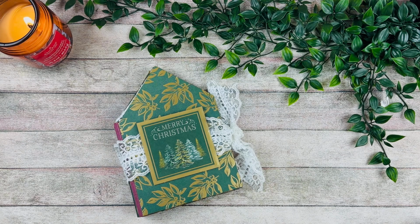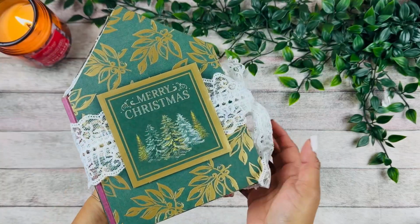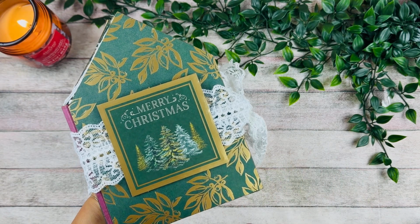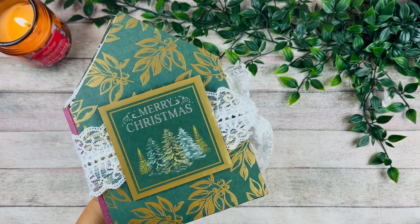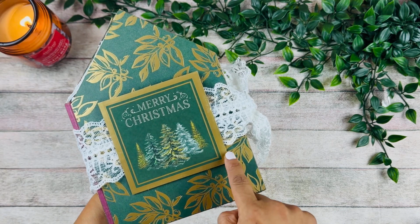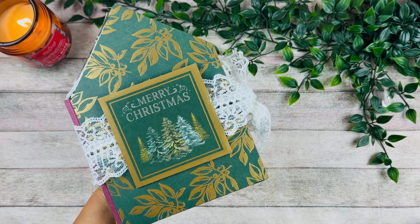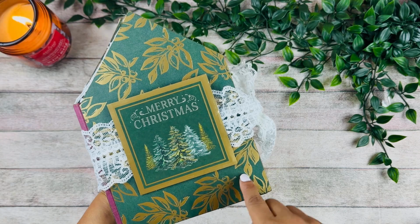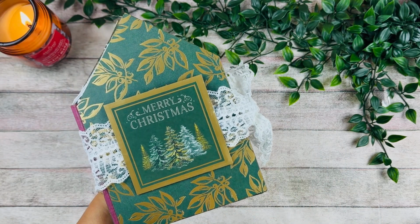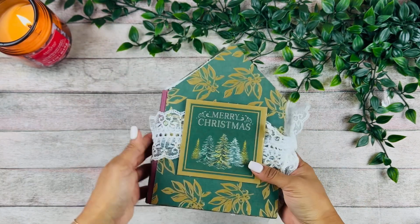I also do have a full tutorial for you on this video here. I fell in love with this beautiful collection. This is one of the paper collections from Michael's Recollections and it's called the Christmas Elegance. I'll share that with you once I get into the tutorial part. And I just love how elegant and simple it was. This house book here measures 9 by 6 and is made with chipboard with a design paper, and again quick and easy and super fun to make.